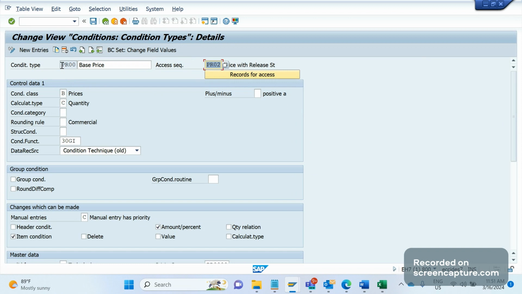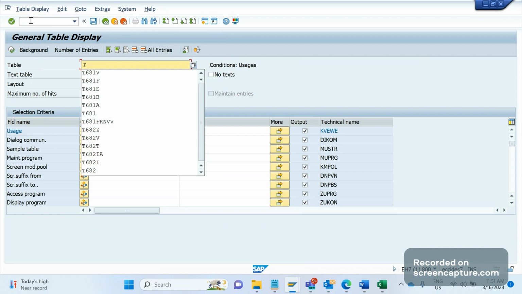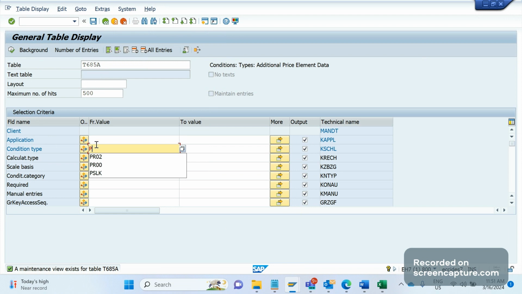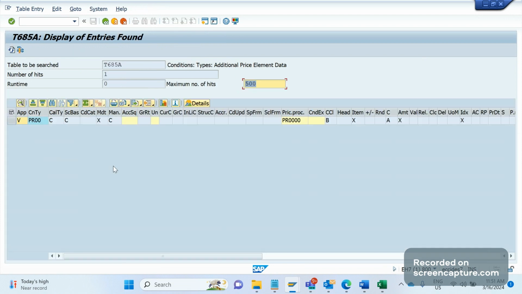So this is one way to see the access sequence associated with this condition type. One more way is that we can simply use the table T685A. In T685A, if I give PR00 and execute, I can see the access sequence. Let me scroll to the right.